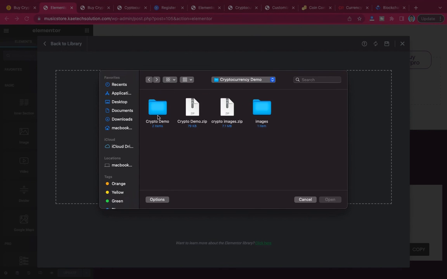And with the demo 2, you're going to get 2 files. File 1 is the DAT file, the JSON or the WIE file, and you also get the XML file. And file 2 is the about us and the contact us. So I'm going to show you how you can upload these two. Just click on the file that you want to upload, and then click on open.